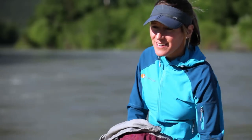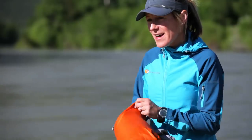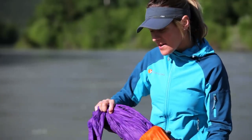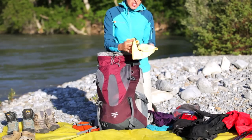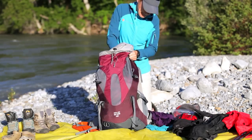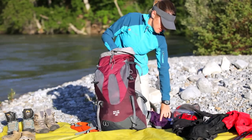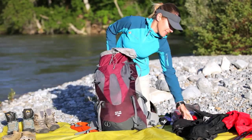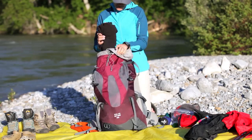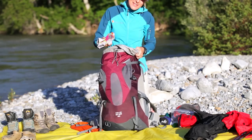To add some of my personal gear, rather than putting it in stuff sacks, which is going to add extra weight, I'm going to remove the stuff sacks and fill the empty spaces in my pack. This is a mid-weight jacket I like to have that has a hood, great for early morning and evening when the temperature drops off. I'll take an extra t-shirt, a long sleeve shirt, some long underwear, long pants, socks, if they're not already in the bottom of my sleeping bag.